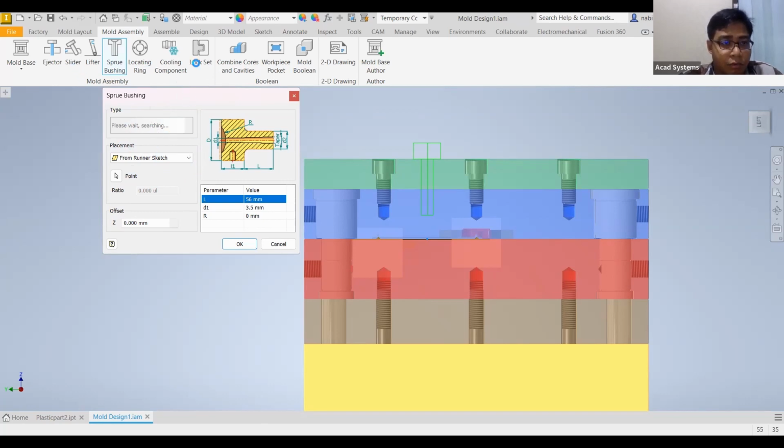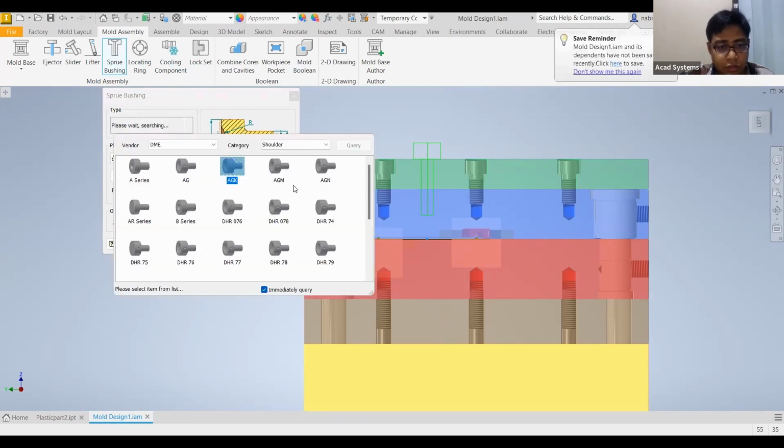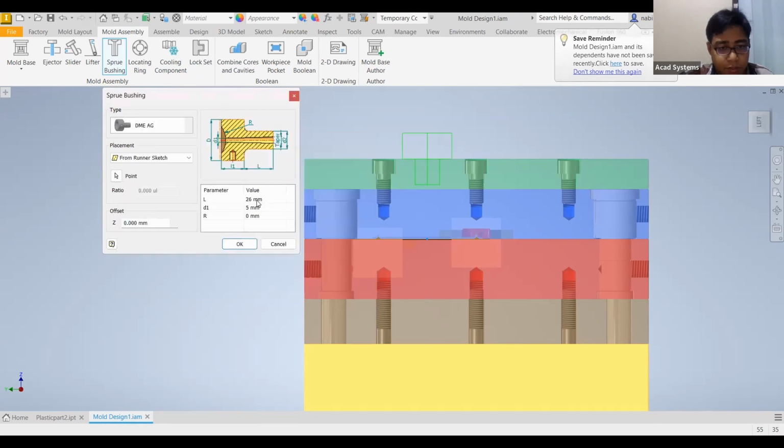So you can add more things such as fitting rings, lock set, cooling components, and so on and so forth. Right, so the area has been created, so I can select a different one which has a different type of bushing that I can select.